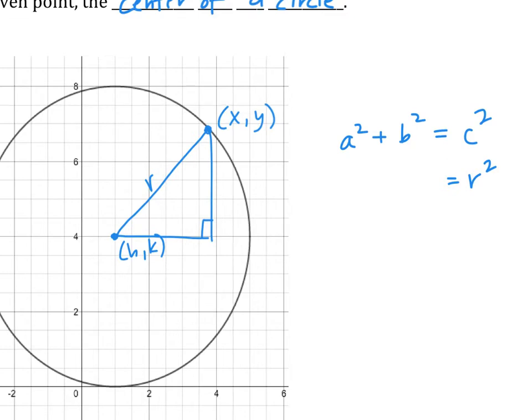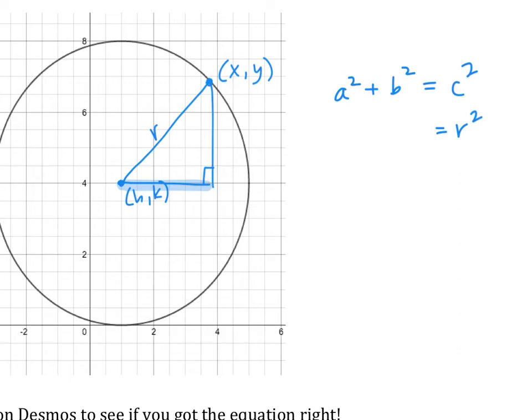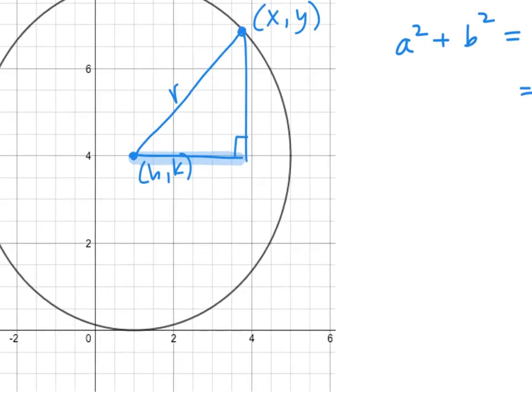Let's say that a is the x part. The question is, how long is this? Not in terms of numbers, but in terms of h, k and x, y. I'm going to help you figure out the first one, and then you can probably figure out the second one really fast. If we draw a straight line down to the x-axis, this length is the same as this long one minus this short one.